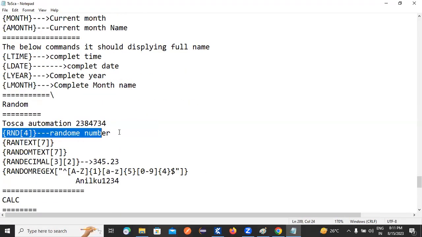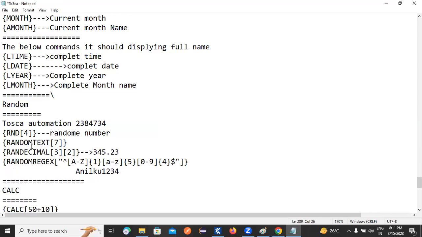This is the random number, this is the random text.